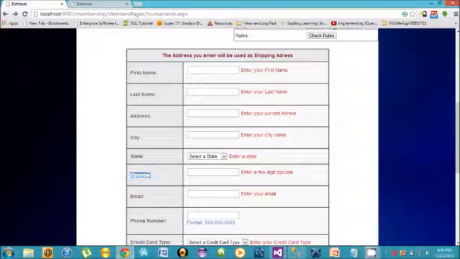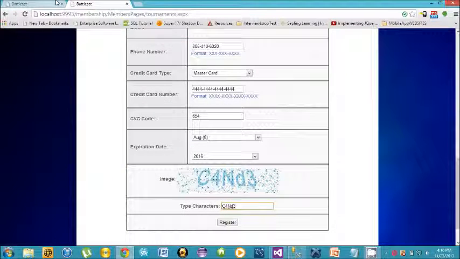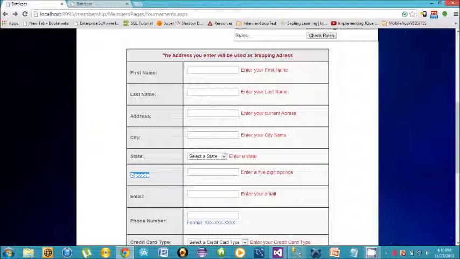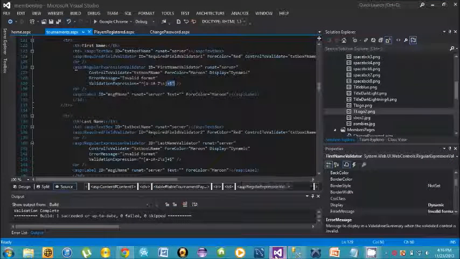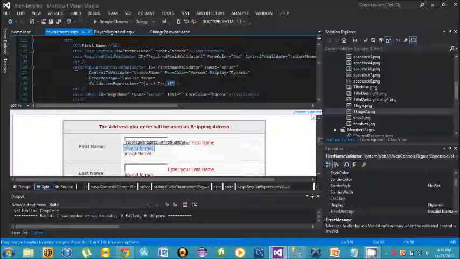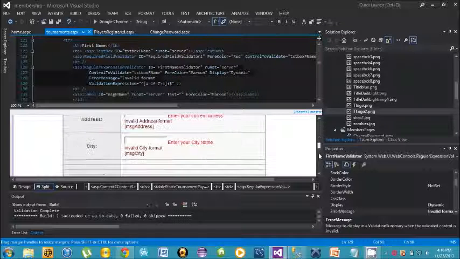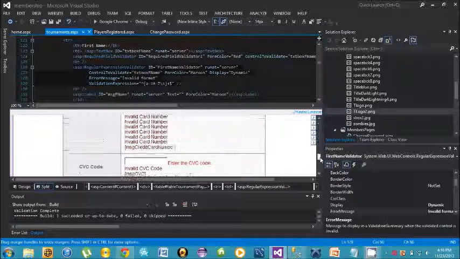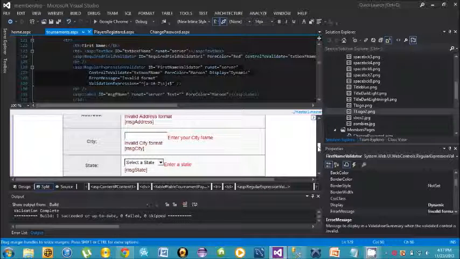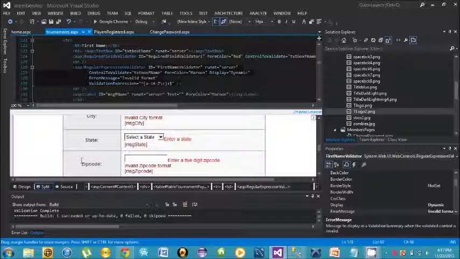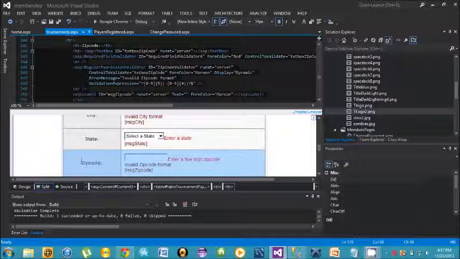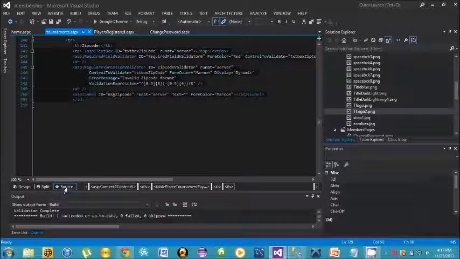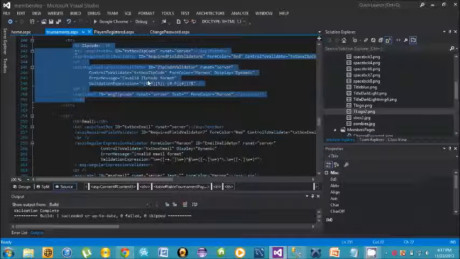Like on zip code, we change it up to be just validating numbers, because a zip code only has numbers. So we'll go down to zip code right here, highlight this, and as you can see here, it's validating.